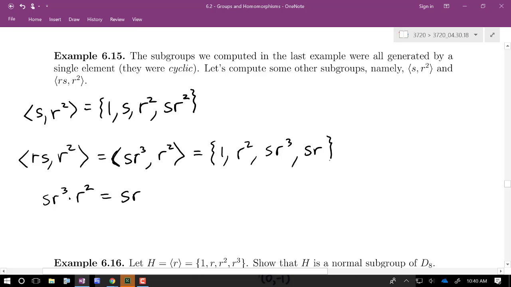These subgroups are interesting, and I'm going to tell you why. They're groups of order 4, kind of like the cyclic subgroup of just the rotations that we generated, which was also a subgroup of order 4. These are structurally different from that one. First of all, that subgroup was cyclic, and these are not. But also s, r squared, and sr squared all have order 2. They are their own inverses. R squared, sr cubed, and sr, they are their own inverses. So here we have these groups of order 4. So we have 4 elements, we have the identity, and then 3 other elements that are their own inverses. And that's kind of interesting.